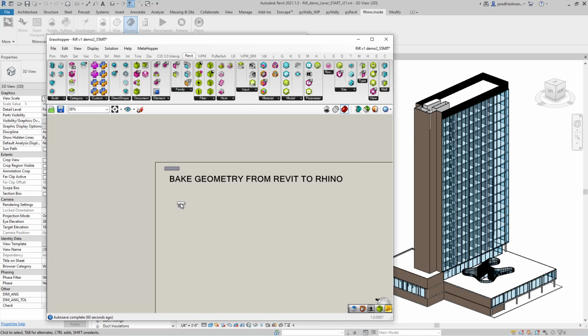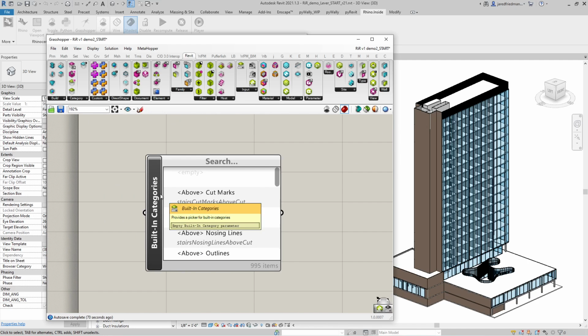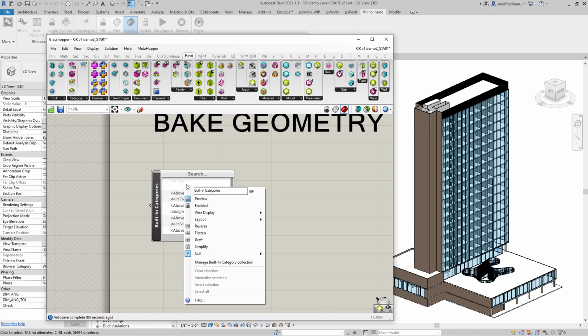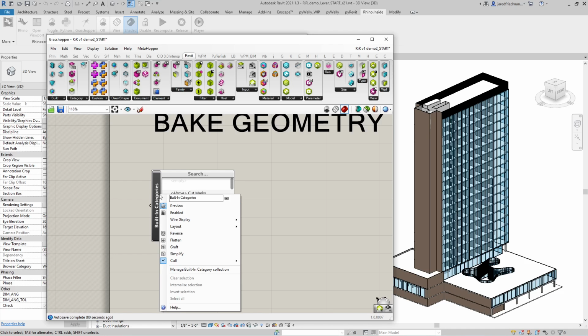Let's say I wanted to bring in all the floors, for example. So I'm going to use this built-in categories picker, and again, this is a better example of why the newer version has this really nice search ability. I'm going to switch this over to the layout, or let's see.